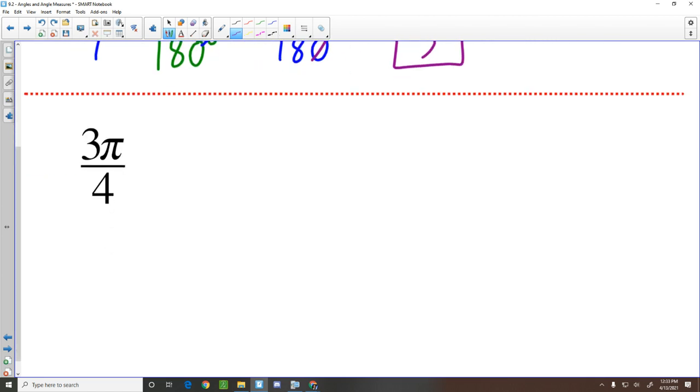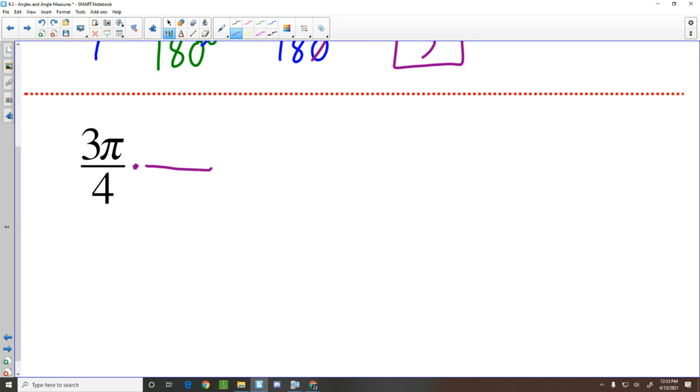Now for 3 pi over 4, that's doing the opposite. I've got my units in radians, because there's a pi in there, and I want it in degrees. So we have to convert it. We're going to multiply by our conversion factor. But is it going to be 180 degrees on top and pi on the bottom, or the reverse? To make sure you know which way you're plugging them in, always look at which unit you're given, and put that same unit in the denominator of your conversion factor.